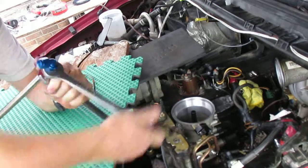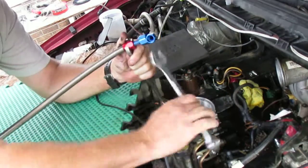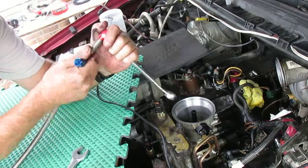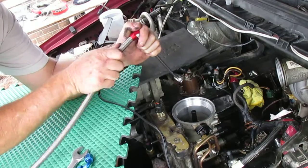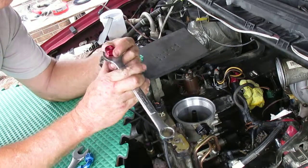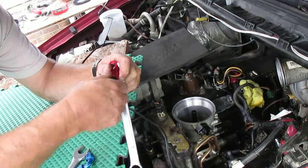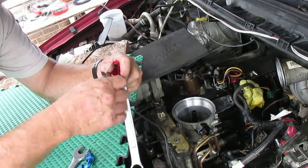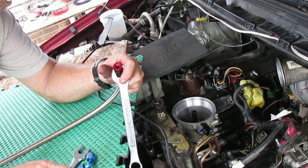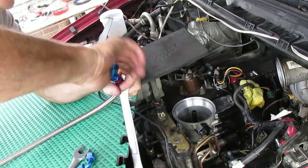There we go. Need to put this 45. Alright, get this dude on here. I should actually pay attention to what I'm doing so I don't screw it up like I just did. Alright, there we go.